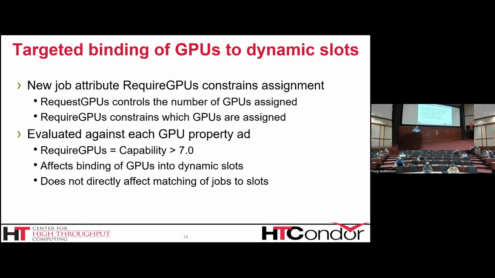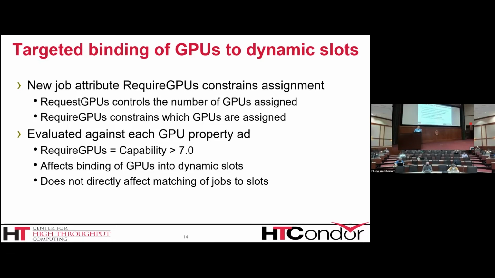Now that works for static slots and partitionable slots, but for dynamic slots, we need that constraint expression to come from the job, not from the startd config. And so there's also a new mechanism for this, right? When a job wants GPUs, it has all along had an attribute called request GPUs. It's the number of GPUs I want in the job. The job may also now have an attribute called require GPUs.